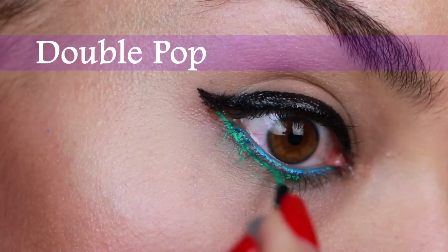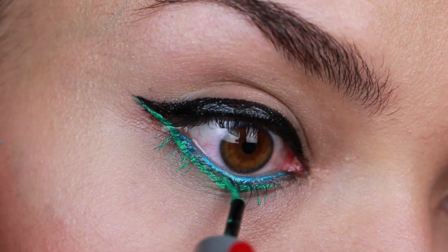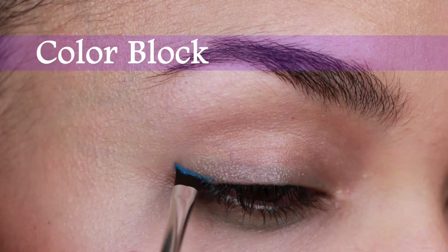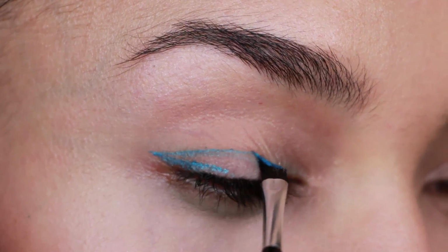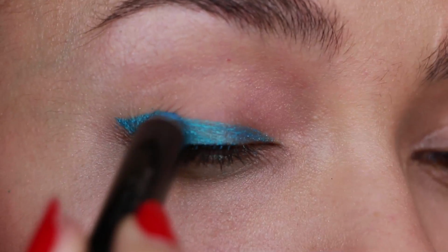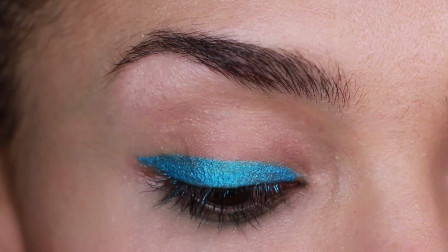If you want to get really crazy, how about a double pop? I'm taking a liquid liner of a slightly different color to the waterline and just lining my lower lid. The color block is a great choice for springtime. I am again tracing out a 45-degree angle, and then I am tracing out the top line. It's kind of following the shape of my eyelid about halfway up, and then I'm filling it in with this eyeliner stick that I have, and it gives you a nice bold pop of color.